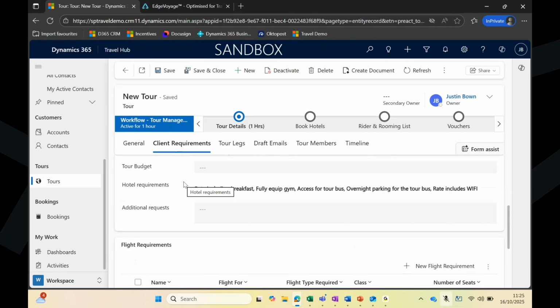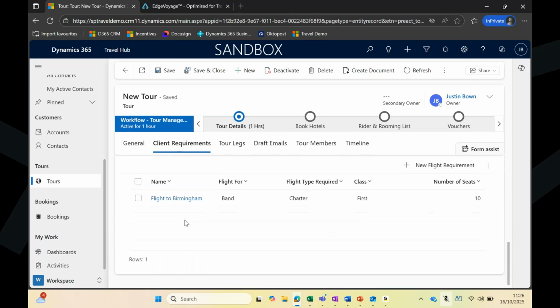Once you've got those requirements from hotels, you can house that information in the system, which then allows you to utilize it in future. So the more information you put into the system, the better it gets for you, and the more we can do with that information going forward. It might be a little bit slow in the beginning as we gain that information, but because we've got the automation to get it, it's fairly easy. Once you've got it, or you want new stuff, it's easy to add that in.